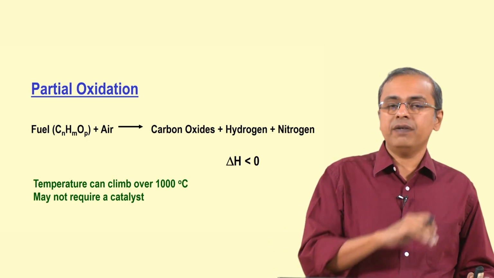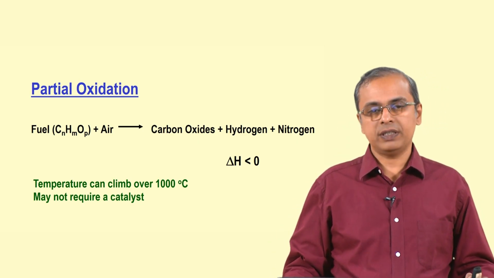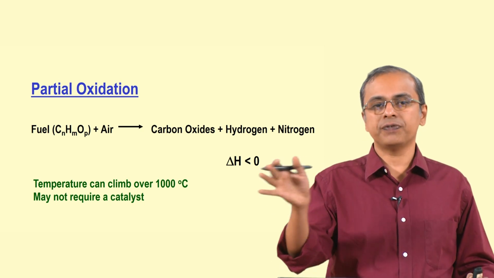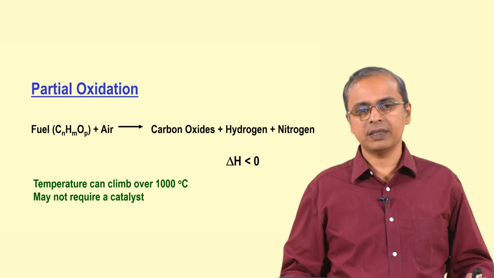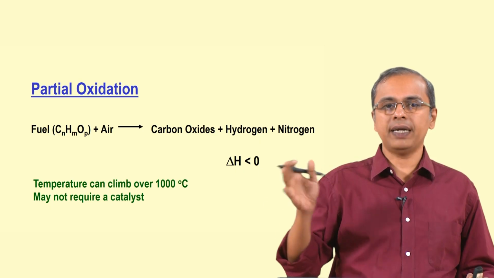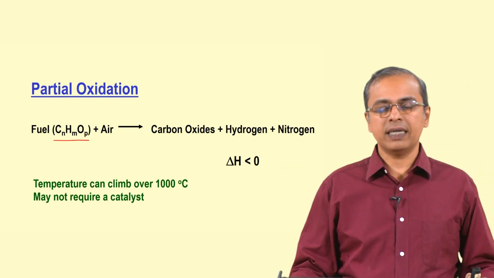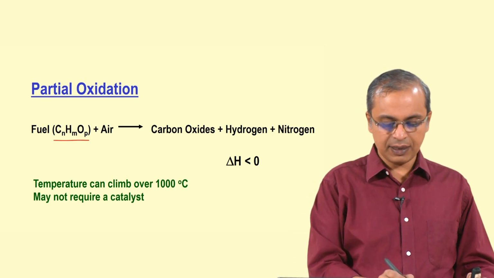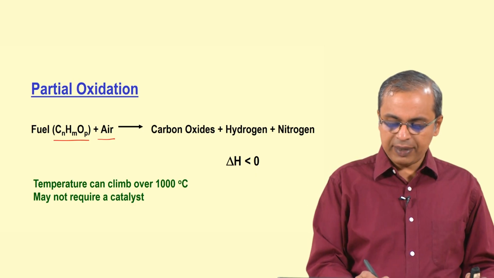There is another way in which you can do this reforming, and that is referred to as partial oxidation. Okay. So, partial oxidation of the fuel. You are sort of doing a little bit of burning of the fuel, but partial oxidation is what it is referred to. So, in some controlled circumstances you mix the fuel and air. Again, fuel is this generic formula that we have here, and in some controlled circumstances in a reactor you mix it with a little bit of air. So, when you do this, again you get the same kind of output.